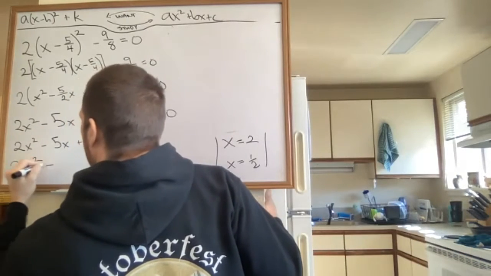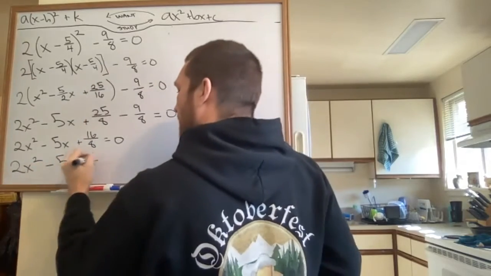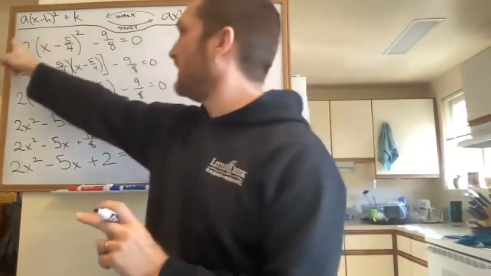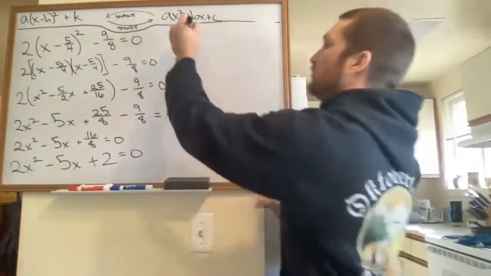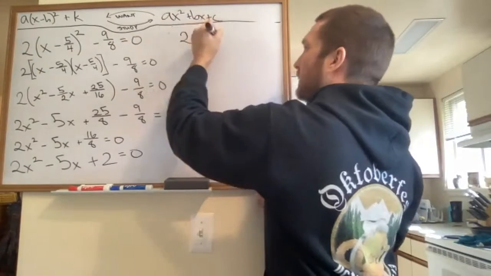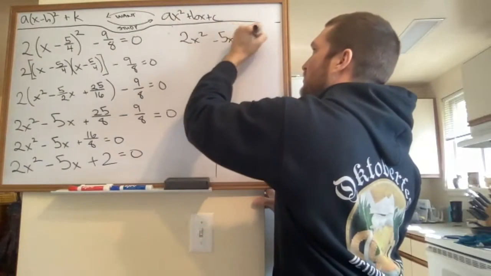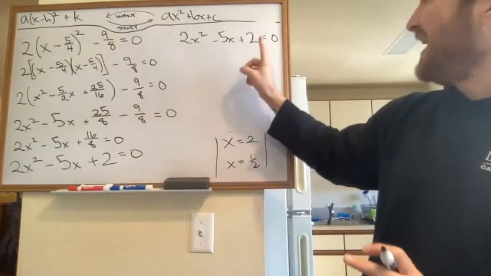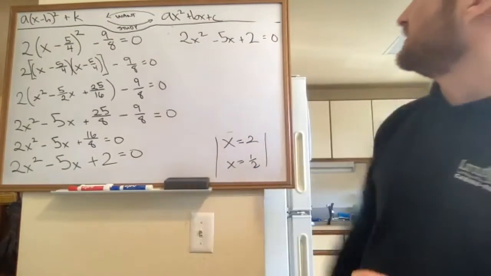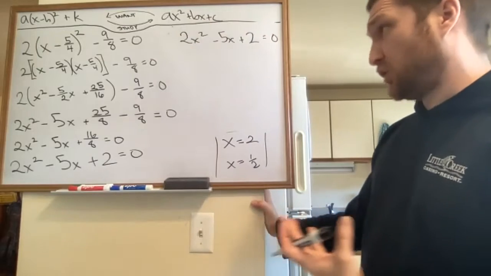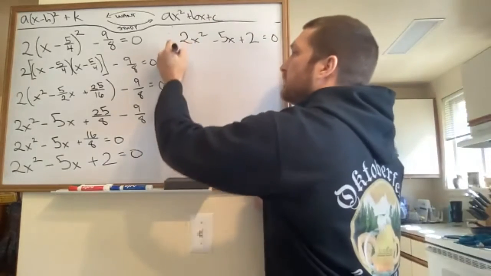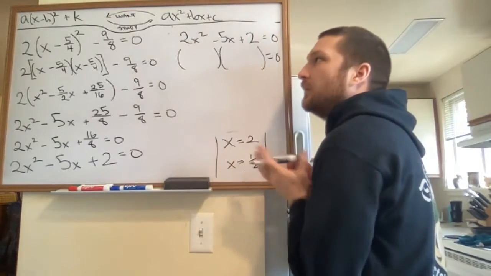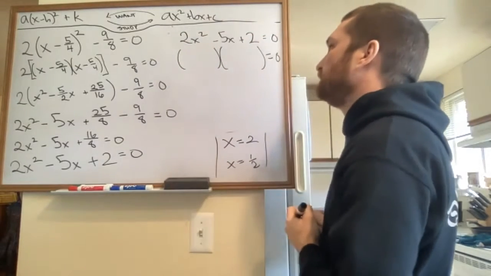So 2x squared minus 5x plus 2 equals 0. You can see this entire thing is exactly equal to 2x squared minus 5x plus 2. And so if that thing is equal to 0, then that thing is equal to 0. And this turns out to be one that we could factor. And without knowing what the answers are, which we do know how it factors, let's suppose that we didn't.